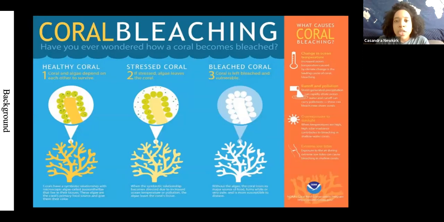So the thing that I'm most interested in when I'm looking at Cnidarian symbiosis is understanding bleaching, and bleaching is usually correlated with corals. So coral bleaching is the expulsion of the algae from the host due to some sort of stress mechanism. So this is one of my favorite schematics. It's from NOAA, and it shows the stages of bleaching. So in panel one, you have a healthy coral, and as you saw with the Cassiopeia slide, those algae give a kind of brown coloration to the animal. So in a healthy coral or a healthy symbiotic Cnidarian, you'll have this brown coloration.